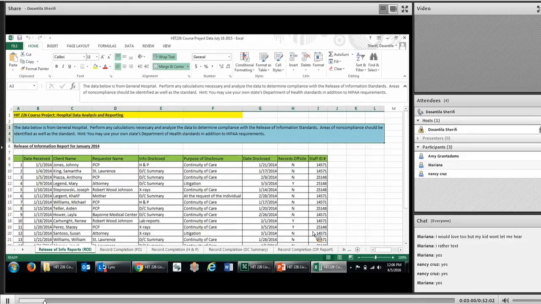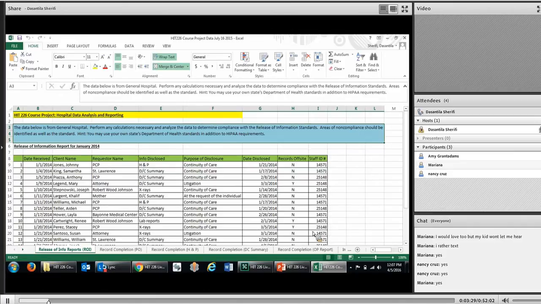And then you inspect if all the elements of a valid request are there. And if they're there, then you disclose the information. According to HIPAA, the guidelines for disclosing information are 30 days. So if you have the record stored on site, you have 30 days to respond to release that information, of course, when the request is complete.